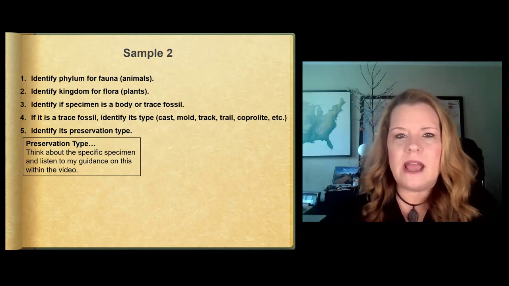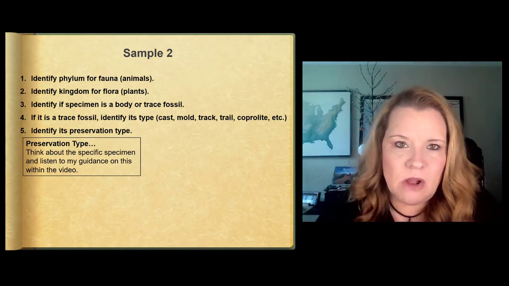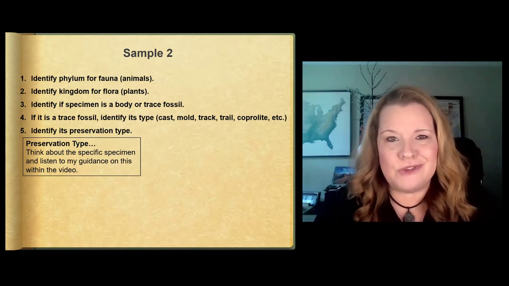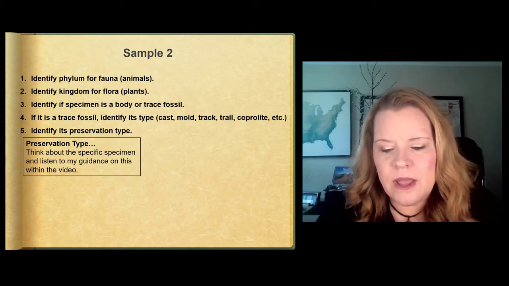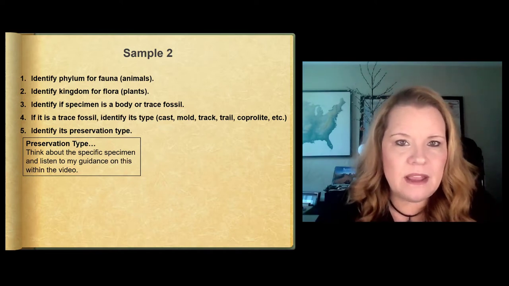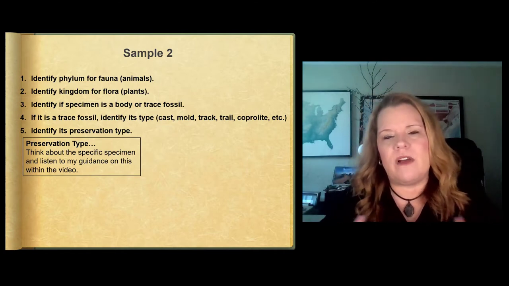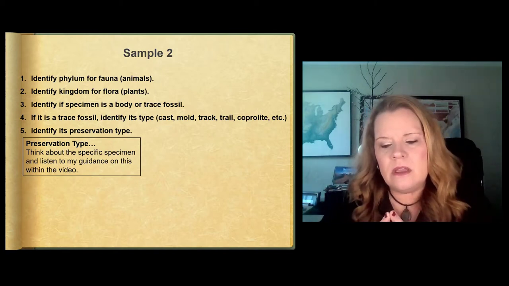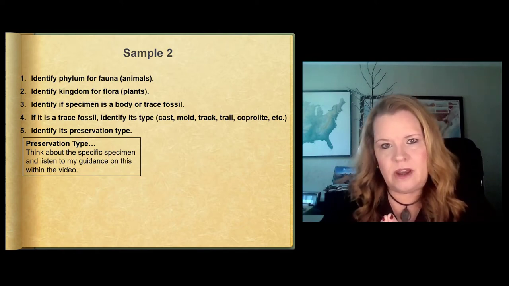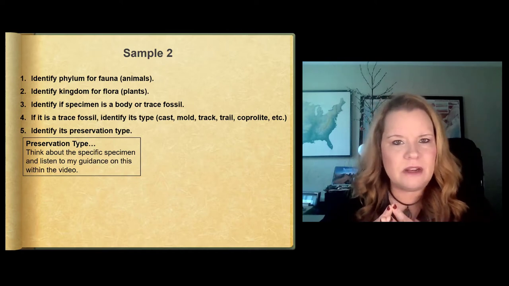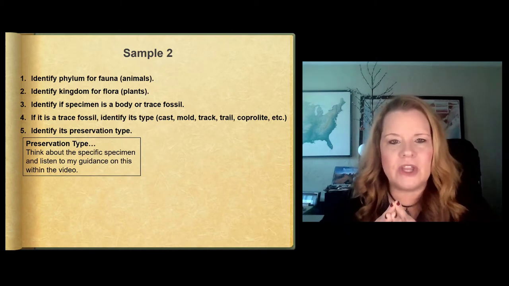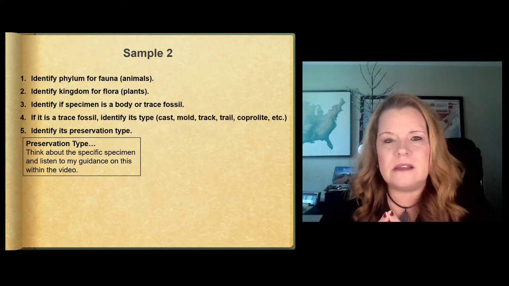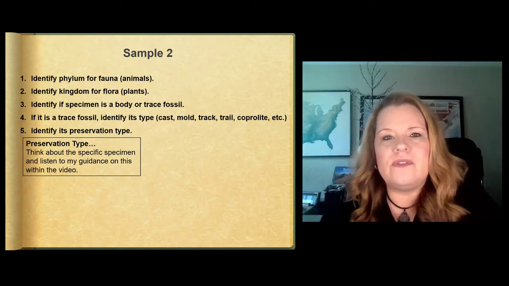For the second one, I need to pull it out. I know it's really pretty. And the reason it is, is it's been polished. But this sample came from Morocco and pretty cool indeed. And many of their fossils like this have been polished up and really nice. And so when you look at it, you're going to need to flip in that book that I gave you, the PDF, and start looking for something that has the same morphology. So that's how you use that book. You're looking for things that have the same shape. And that can help you put it in the right phylum. So when you do that, I'm going to tell you this is a body fossil to try to help you out with that. And it is definitely in one of the phylums that's in that book. So keep looking and you'll be good to go. Now it's been recrystallized. That's actually the color of the mud. And it's been polished up so you can kind of see the black and the rest of the organism that's there. So it's a recrystallized fossil.